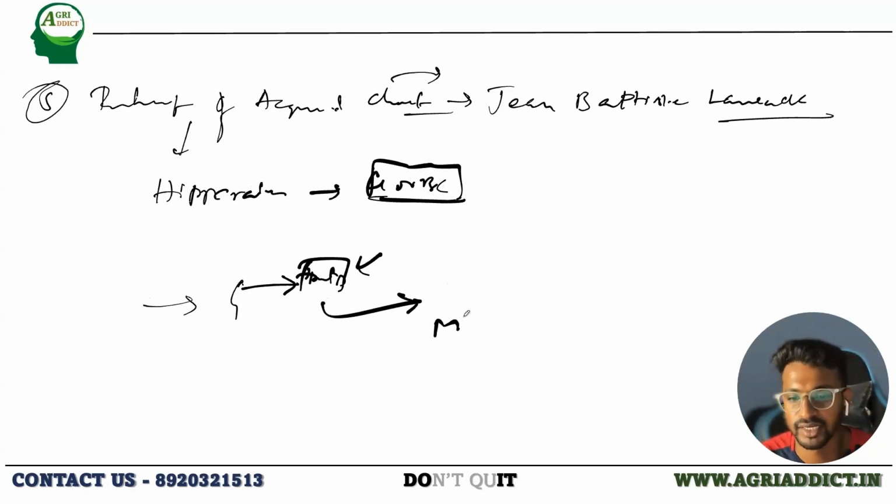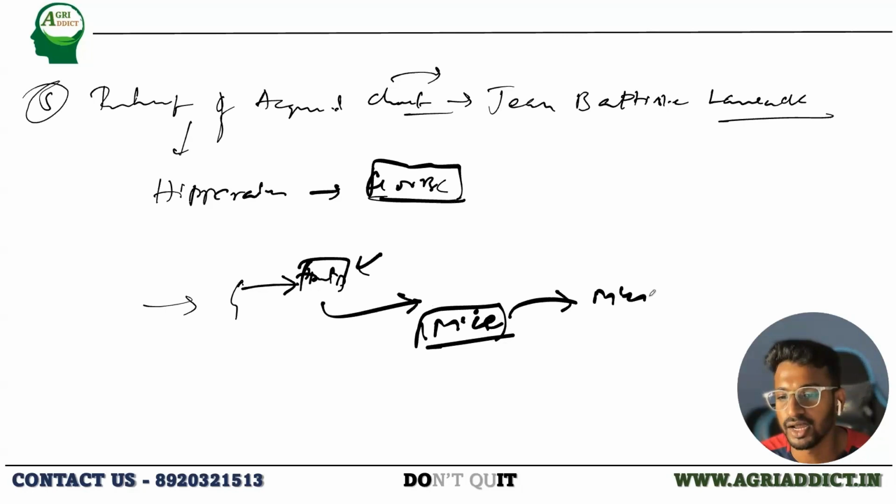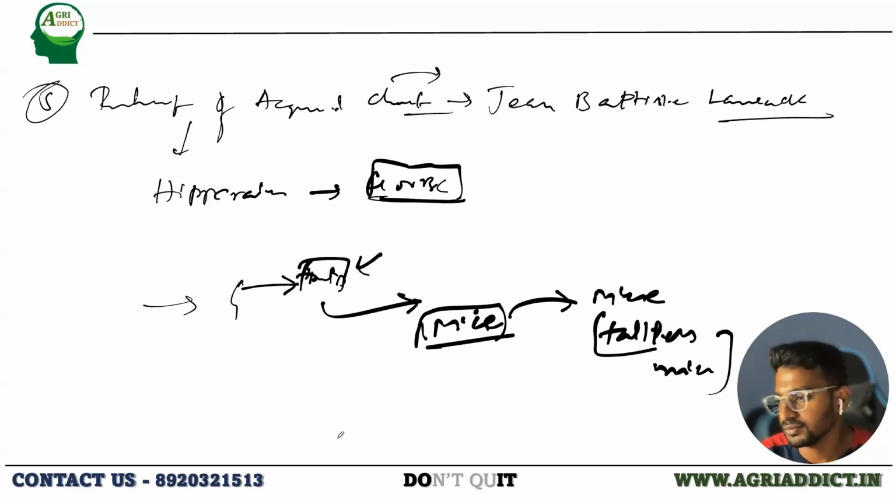Let us take mice. If we cut the tail of the mice in this generation, the upcoming generation will also have tailless mice. Is it true? In the present generation, we isolate one mouse, cut its tail and reproduce it. So we get a tailless mouse. Is it true? No. This is about the theory of acquired characters. So this was again disproved.